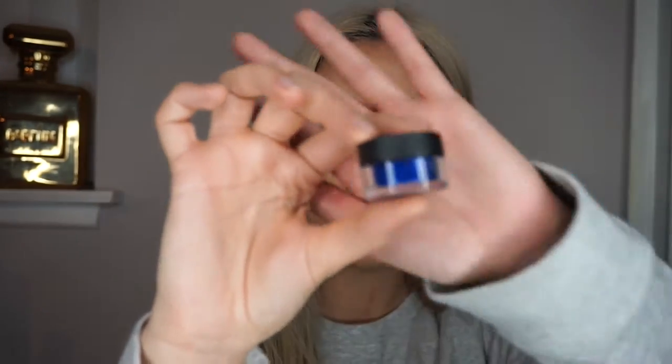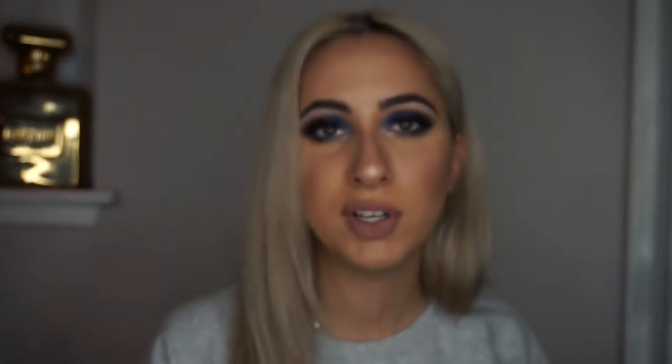I'm also going to be giving you guys my updated foundation routine, and I figured I'd give you a little review of the blue that I used. It's one of the new Makeup Forever Star Lit powders and I'm absolutely in love. It's so vibrant — I've never had such a vibrant blue like this. It didn't even require a white base and it just popped so beautifully. It's like the perfect cobalt blue.